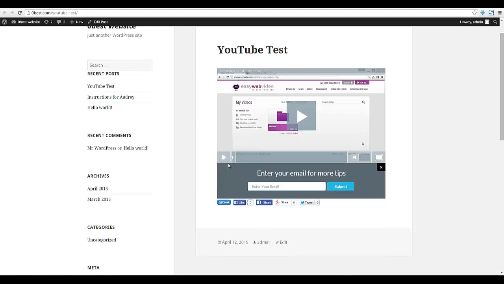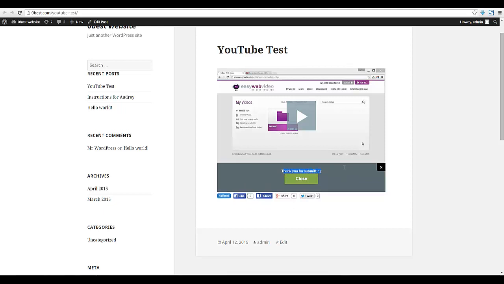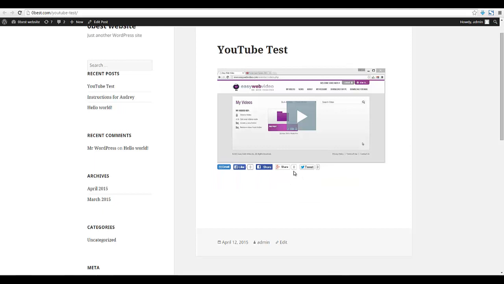So there's the pause, and there is the first opt-in, which is an email opt-in below the video. Again, I think that's really cool the way that it's just so clean, comes up right below the video. Could have been on the video, but we set it up to go below. And if you enter an email address here, in fact, let's go ahead and do that. This is one of my email addresses, so hopefully it's not already on the list, otherwise it won't let me opt in. But I click submit, and there it is. Thank you for submitting. No problem. Close. Got rid of it.